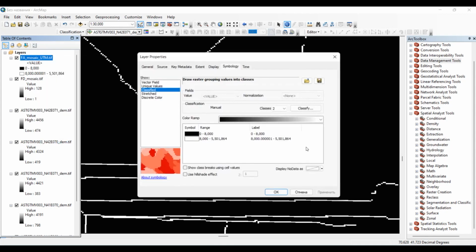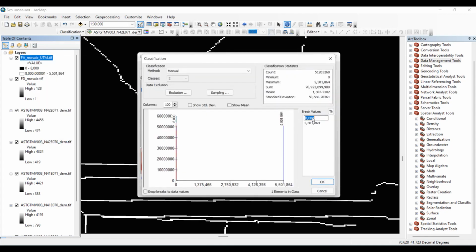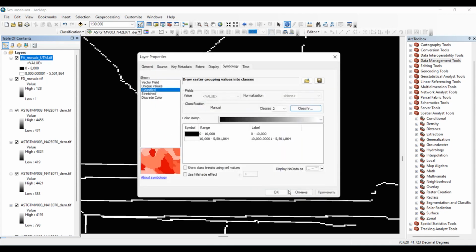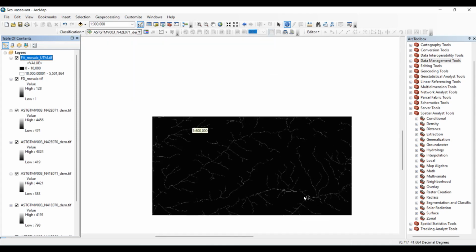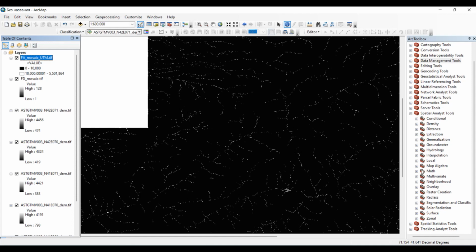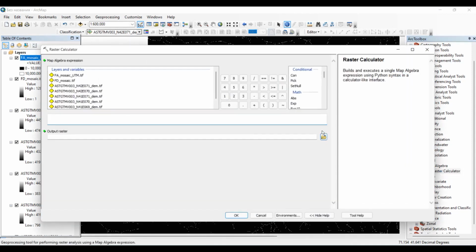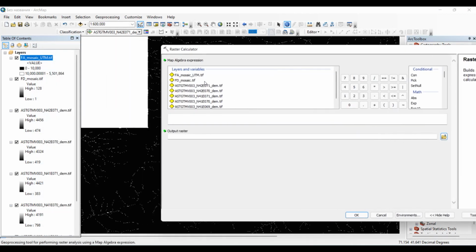So I can also raise it until 10,000 because I don't need all streams, I don't need small streams, only the major ones. So now I want to extract only values starting from 10,000.